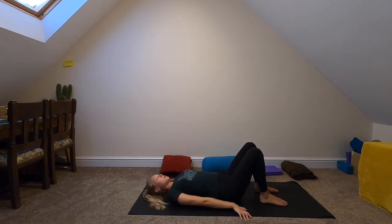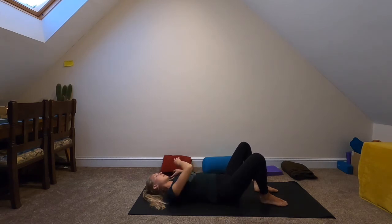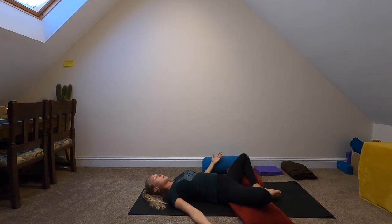So there's a couple of options for taking this. You can stay on the ground if you're super cosy down here and you just want to be where you are. If that's the case, you bring the soles of the feet together and a cushion underneath each knee so that you can support the legs. And then the arms can come out to the side or they can come up overhead.